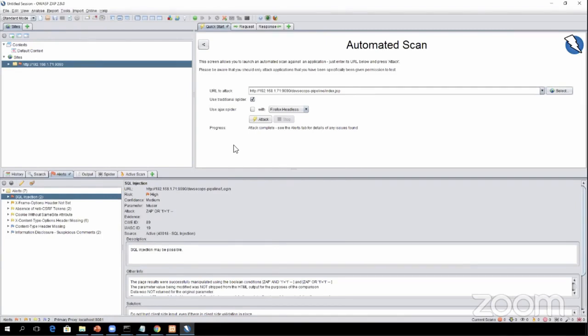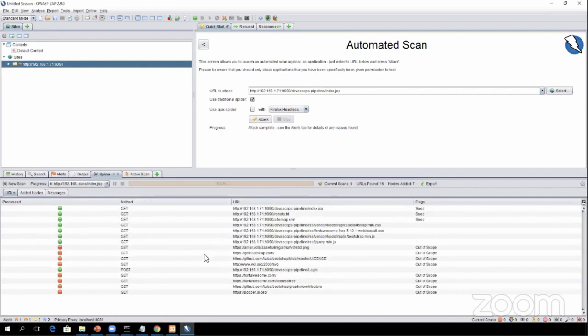Typically, these automated tools also come with some spidering capabilities. You can see that here. Now, this tool tried spidering the application. Similarly, when you provide authentication to the scanner, it will still try to do the spidering, and it will try to capture as many pages as it can. Now, this is all good, but it may not be able to find every single feature or every single page that you want to scan in your application.